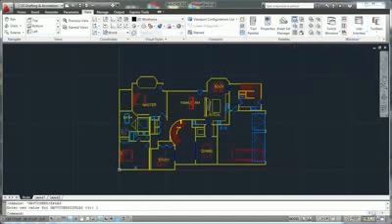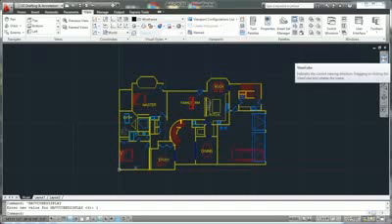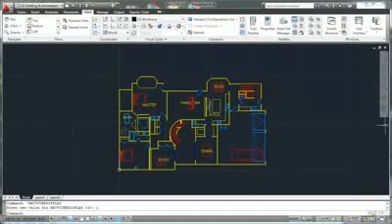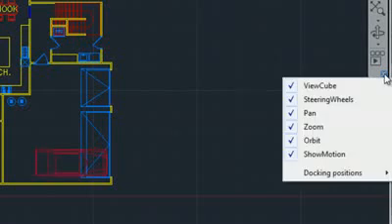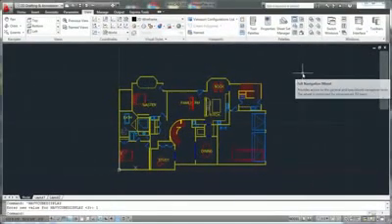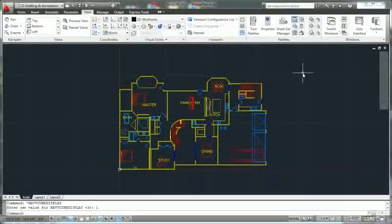Okay. You'll notice it's still here as an option. If you want to get rid of it entirely, you can go down to your navigation bar to the bottom right hand corner, click there, and then you could turn off your view cube right there as well. I just want to show you the two-dimensional options right now. We're not going to get into 3D and all that until much later.